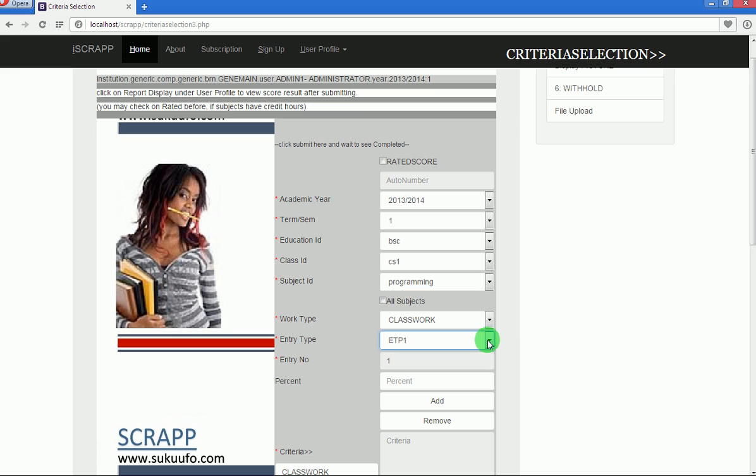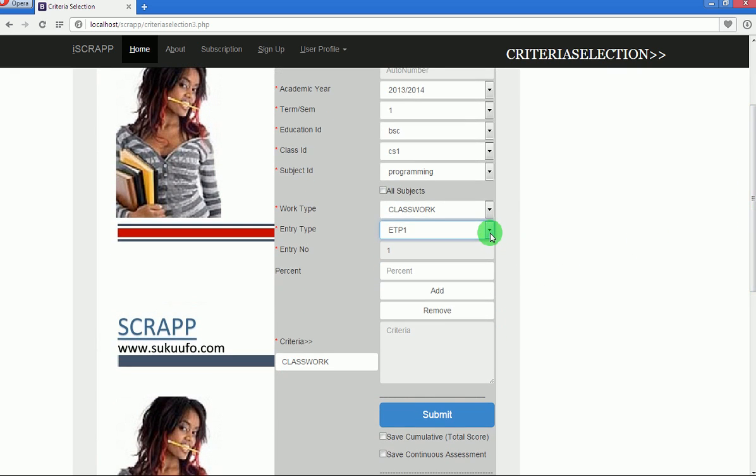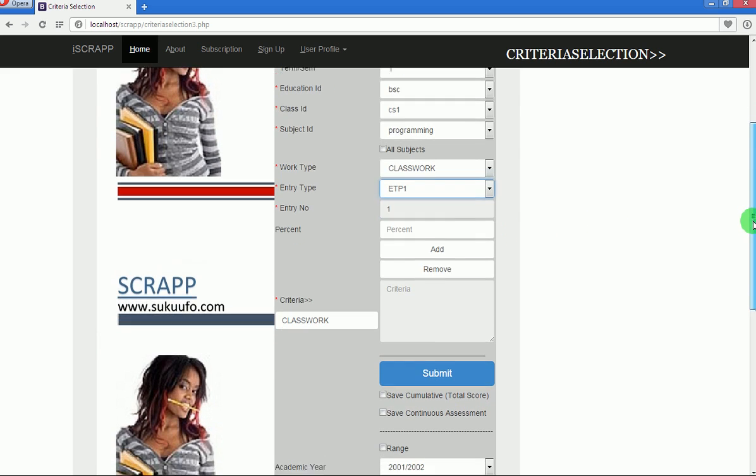So let's leave the default value. What this will be doing is, if you had entered about 3 scores for each student in the class, then it's going to find the average of all the 3 and use it to generate the results. That's the meaning of this ETP1. It's using the average score, right? That's the default one.